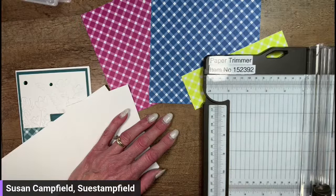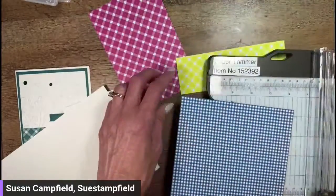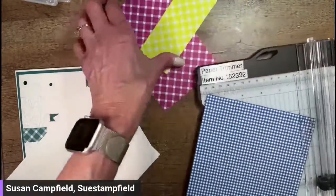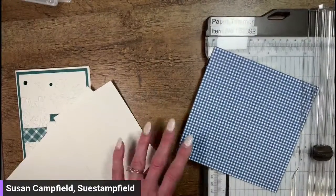I'm looking at your votes. We're pretty much all over the board. I'm seeing both Facebook and YouTube comments here. So I'm seeing a lot of blueberry. I totally thought we were going to do berry burst tonight. You guys always surprise me. So blueberry is our winner. So let's do a little blueberry action here.